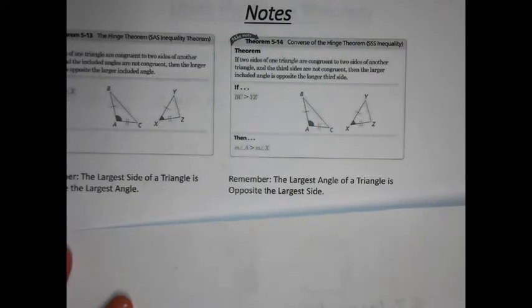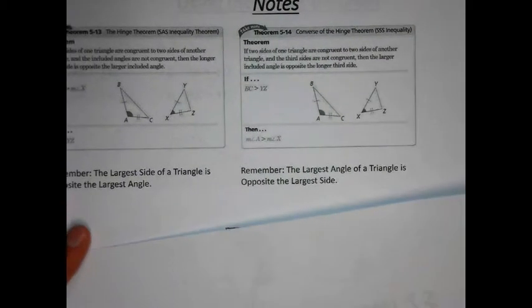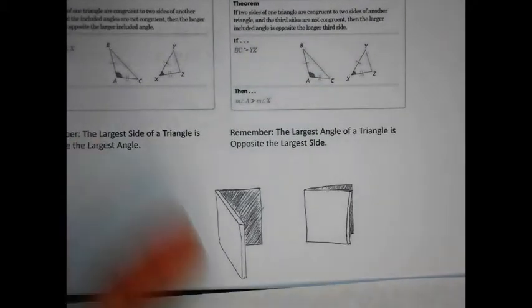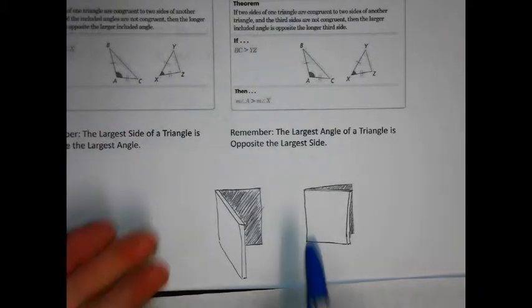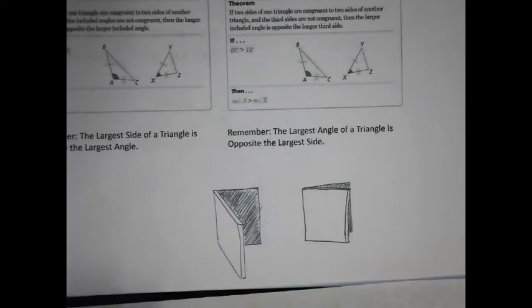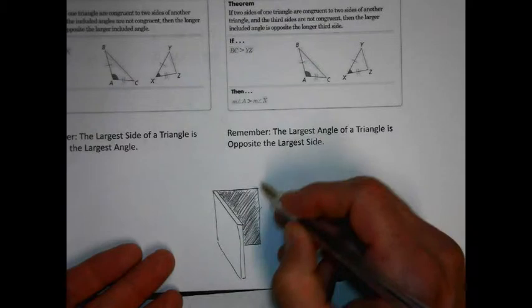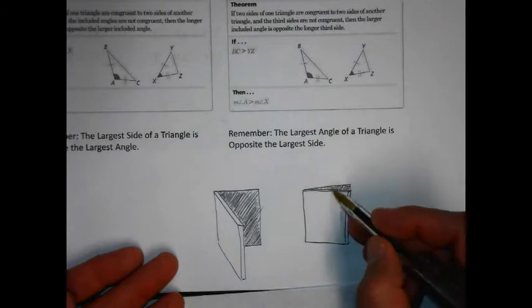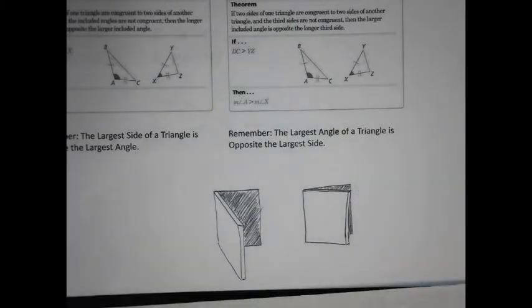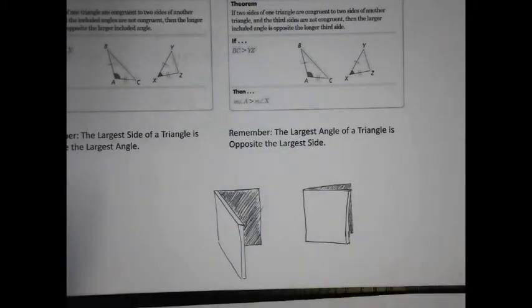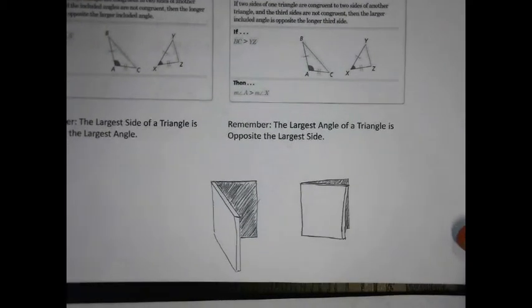Now you may be wondering, why do we call it the Hinge Theorem? Check it out. I drew a neat picture. That's my door. You like that? It's like a door: you have a doorway that's the same size no matter what, and the door itself is the same size no matter what. The distance from edge to corner is larger when the included angle is larger, and smaller when the included angle is smaller. That's why we call it the Hinge Theorem. Anyway, I just wanted to demonstrate my artistic capabilities.